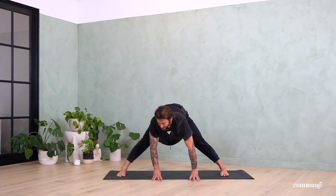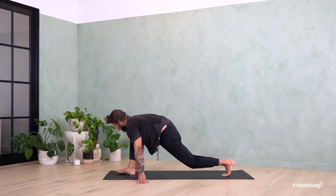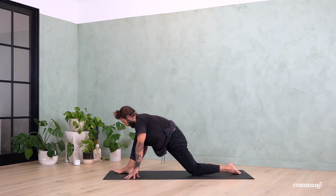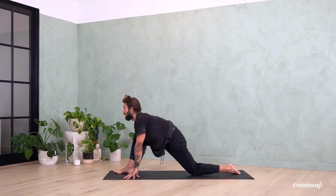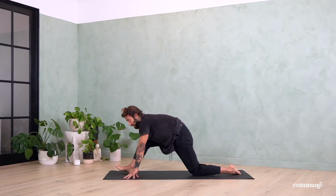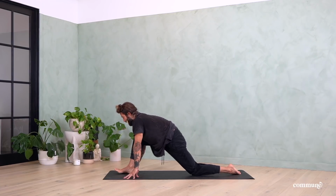As you finish, walk forward towards your front right foot and just sway in and out of half splits for a moment. Feels as though this is just a moment to rest, a moment to breathe. Get into your right leg a little bit more.